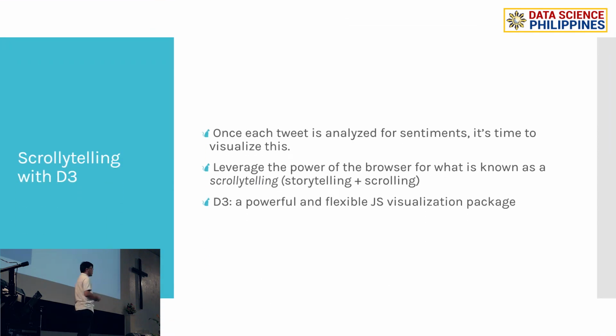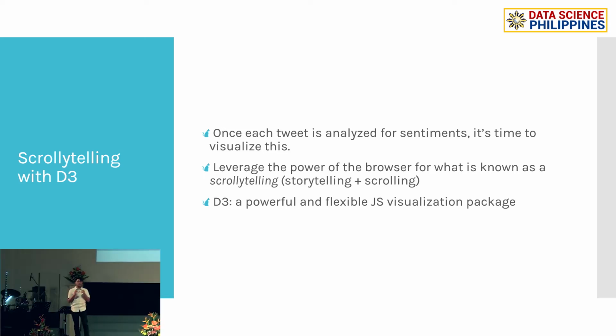Okay. We have our data available, all of the tweets, the text, the ID, who tweeted it, how many times it was retweeted, all of those data. We've done our sentiment analysis using TextBlob. Now, it's time to visualize. It's time for me to be able to tell the story of what happened in Cats of BGC. So for that, I actually leveraged the power of browsers.